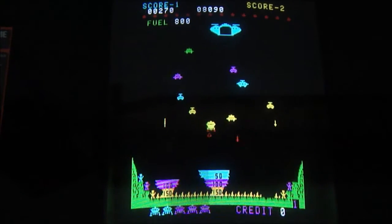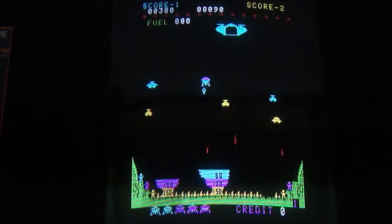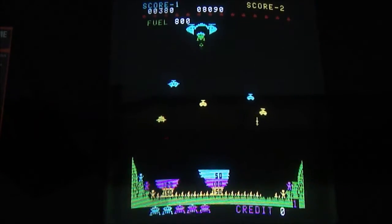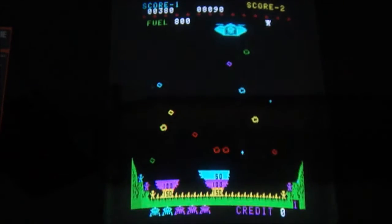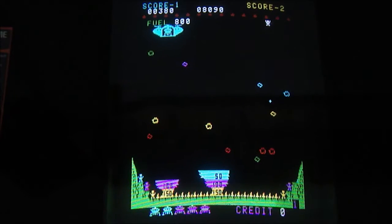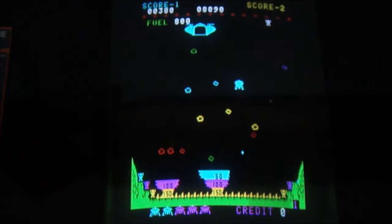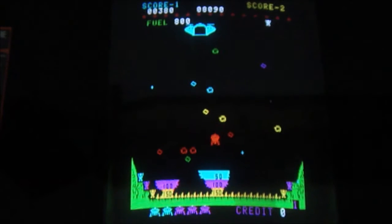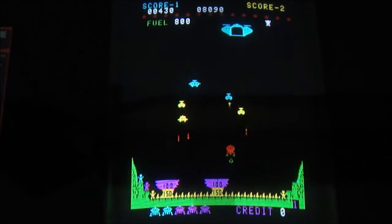All those little rocks that you just saw just turned into these Space Invaders looking ships, and you've got to basically blaze a trail through all those guys to get back to your mothership safely. That earns you a little astronaut guy for basically saving his life. So on the way down again, you can choose either platform, it doesn't matter, but each platform has its own specific point set.